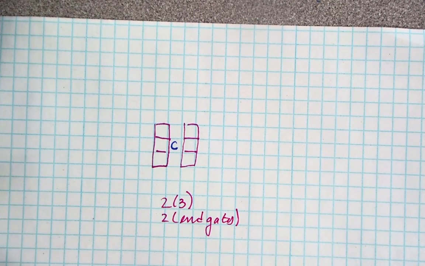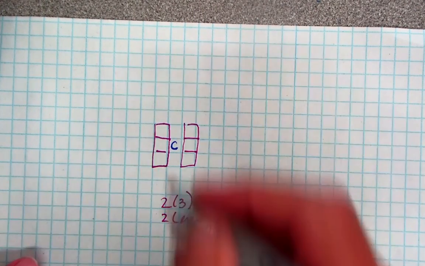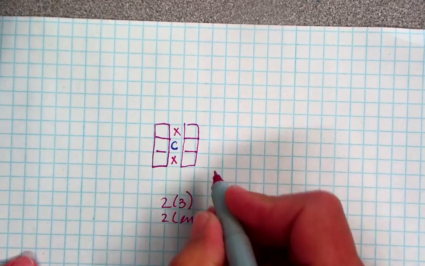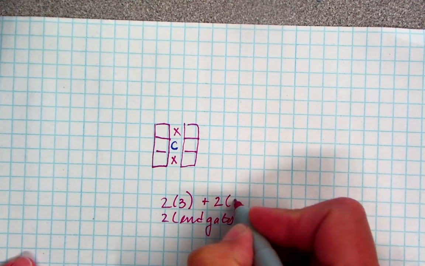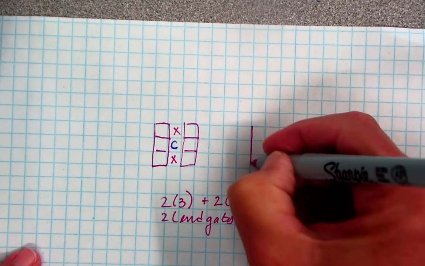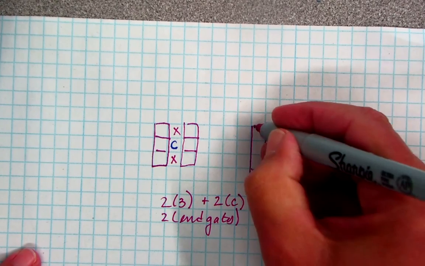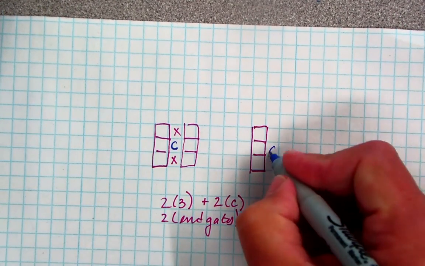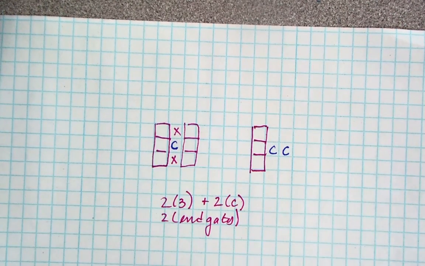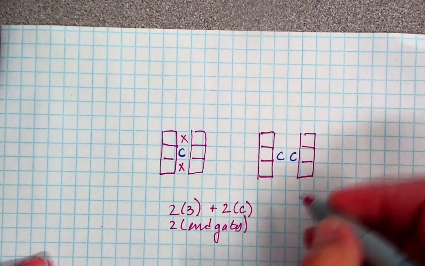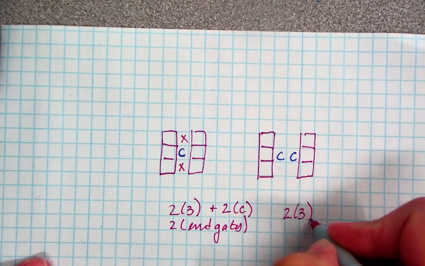And then I also see surrounding the cow 1 above and 1 below. So then I see 2 per cow. So if I look at the next pattern, I have still my 3 end gates. Looks like I now have 2 cows. My other end gate. So this still looks like it is 2 groups of 3 on the ends.